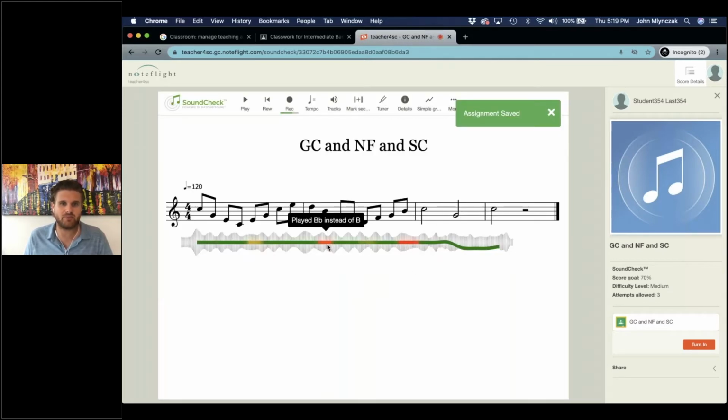So it clearly heard I played the B flat, right? It heard a wrong note here, and it heard me. Remember, I slowed down intentionally at the end, and this line dips because it recognizes that. So I got most of the stars. I did stop the recording early, so it didn't give me full credit for finishing, but this is a pretty good score.